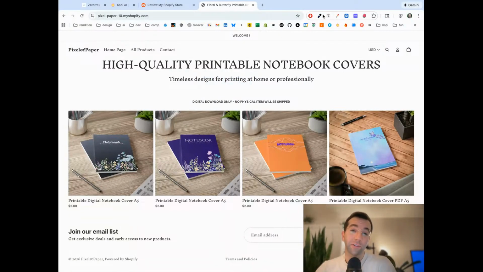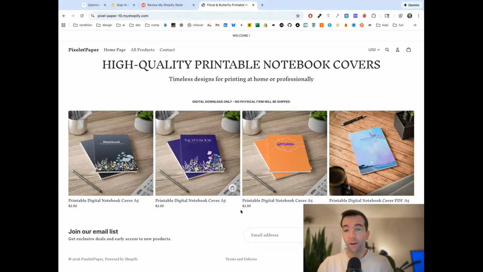I would also think about, hi, Fabled SB. What do you think about these notebook covers? Timeless designs for printing at home or professional. The biggest thing I notice is we're completely lacking a hero image at all.